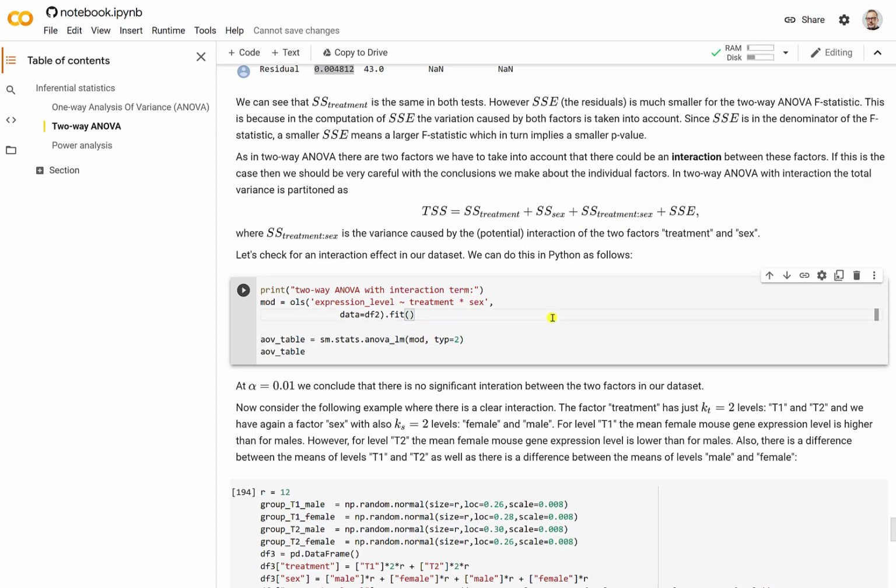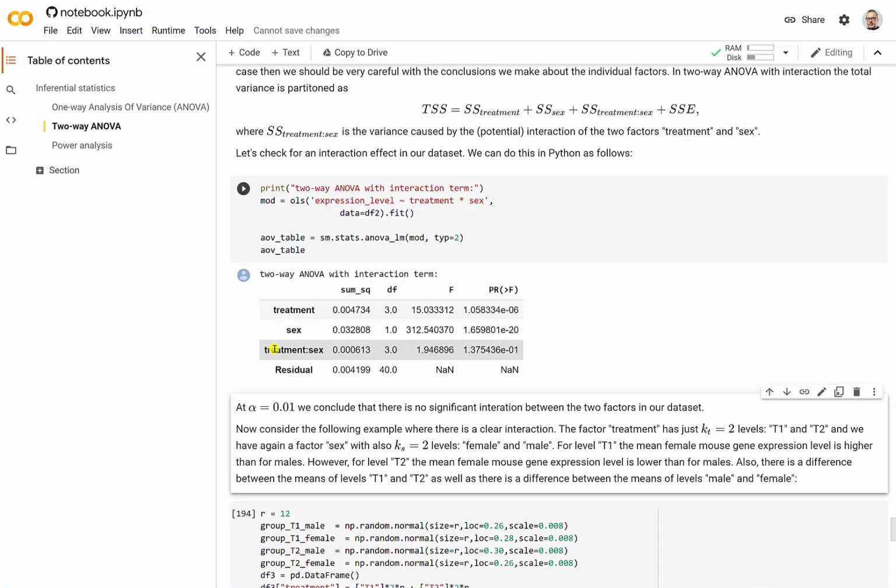And so if we do this two-way ANOVA taking into account the interaction, so this is just considered another factor here. Okay, so then we can see that indeed we still have our two factors here, treatment and sex, showing a very low p-value, while our treatment-sex interaction that we've been looking at here doesn't show a p-value that is low enough, or that is lower than the significance level that we defined here. Right? So we conclude that there is no interaction here between the treatment and sex, which is also the case because we did not add that interaction.